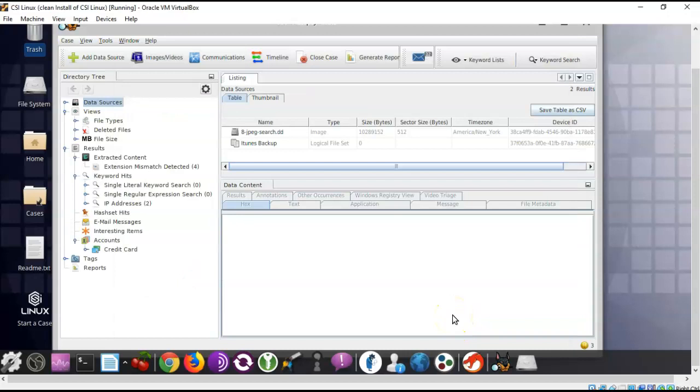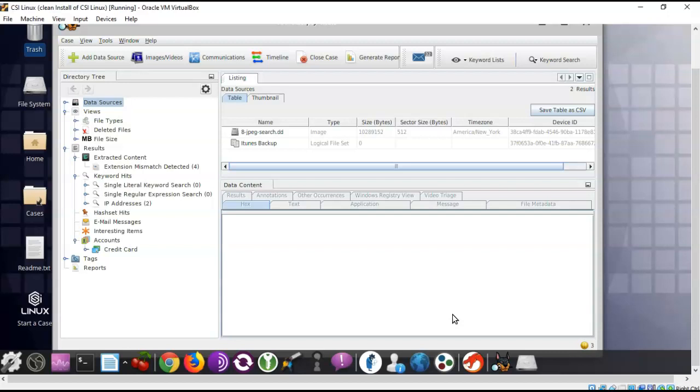Once the files have been analyzed, and ours analyzed very quickly because we have a very small data source, but let me qualify that just a little bit. If it had been a very large image file, let's say the disk drive of a suspect's computer, and it was terabytes in size, it would take hours for the ingest modules to go through it and parse all the information. Even though we have the image presented to us, the numbers are still likely to change as the ingest modules are still going through and finding data, depending on how large your data source is that you imported.